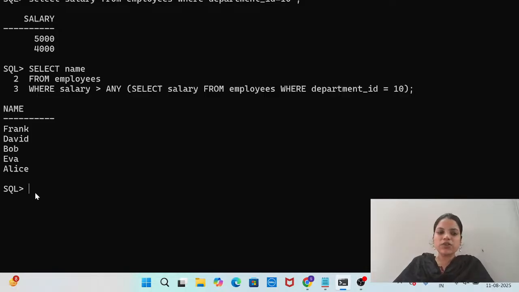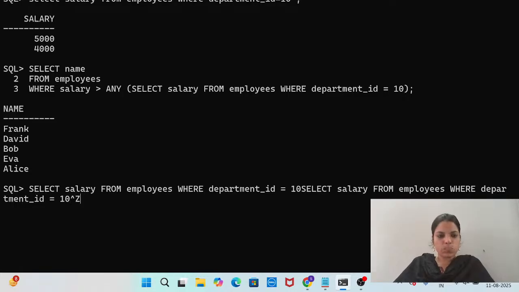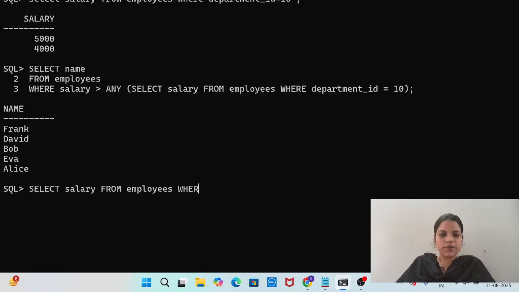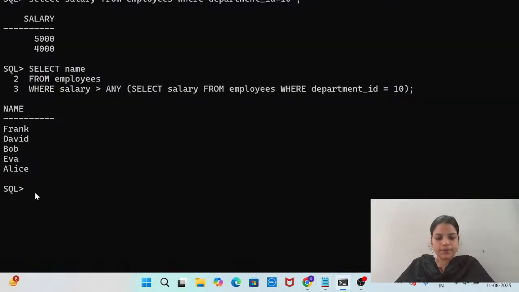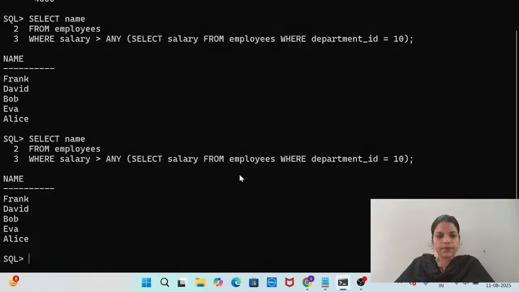Correct? The same query, instead of any, if I write all, hold on, I don't want this. Instead you could have done Control Z as well. Alright.